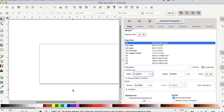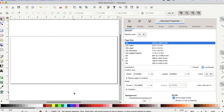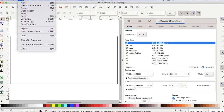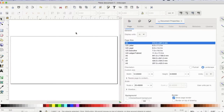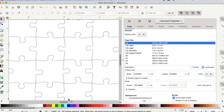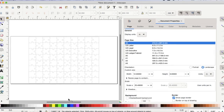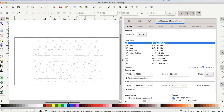So now we've adjusted the size of our document, and you might not be able to see the whole thing. A quick way to do an auto zoom is to hit the 5 key on the keyboard. And then we see the whole document in the frame. Next, let's go ahead and import our puzzle outline. Go up to File, and choose import. And then in your downloads folder, it will be called jigsaw.svg. Click open and then click OK. All right, so now we see that our puzzle outline is imported. If you want to zoom in to see it better, then tap the plus key on the keyboard. If you want to zoom out, hit the minus key on the keyboard. And also, you can scroll left to right or up and down with the bars on the sides.